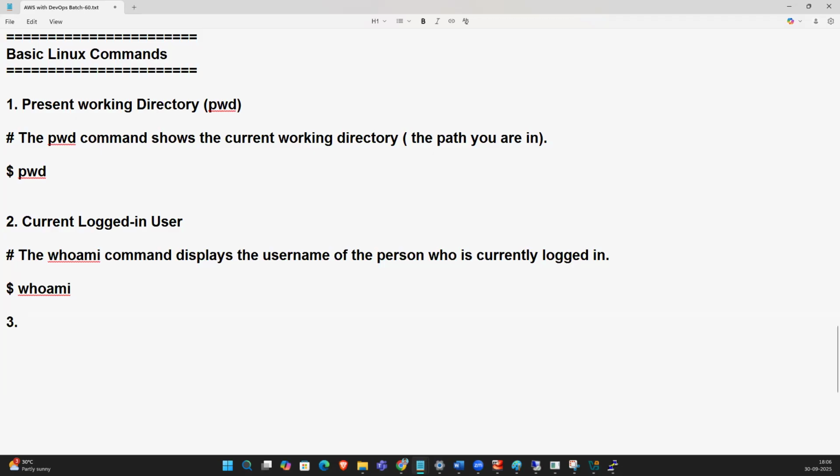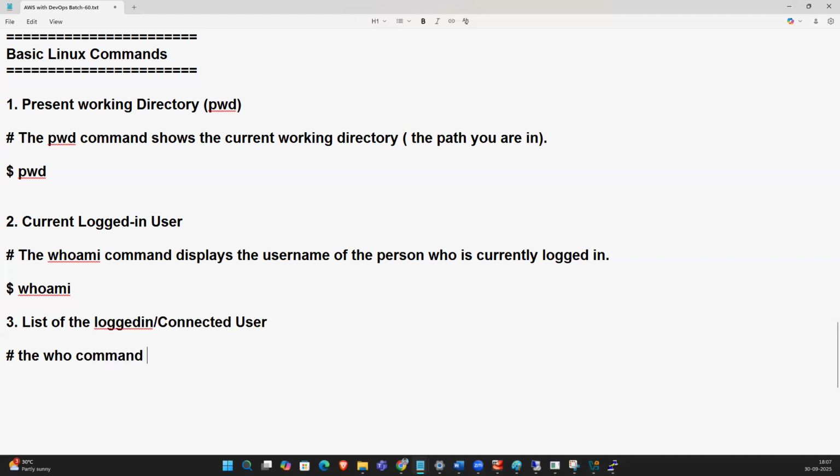So what is that third command? List of the logged in or connected users. How many users are connected? How to see? What is the command?